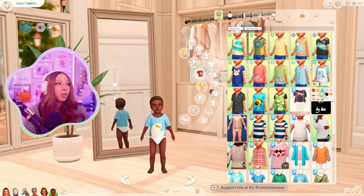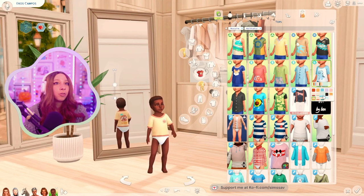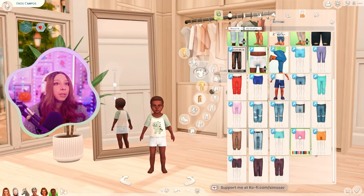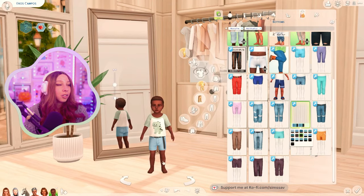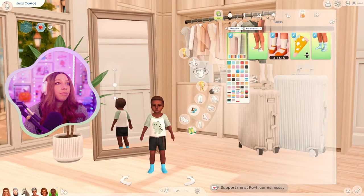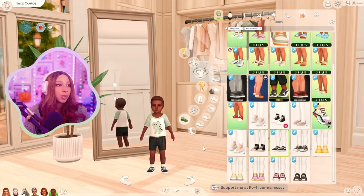Let's do this shirt from Growing Together. Should we do the fruit? The dinosaur? The dinosaur's kind of sick. Dinosaur with some little shorts. Actually, I like the black shorts. And then we'll do socks again. Yes, with... Wow, should we just give him Vans for every outfit? He kind of rocks them.